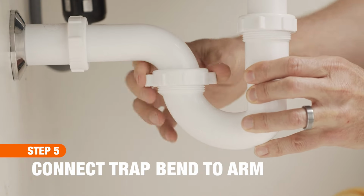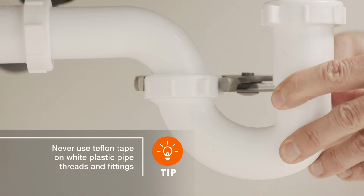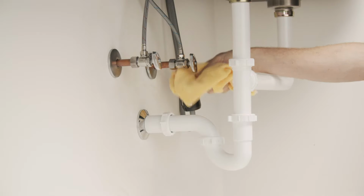Use slip joint pliers to tighten all the nuts, being careful not to over-tighten, which can cause cracking. With your new P-trap installed, turn on the water and check for leaks.